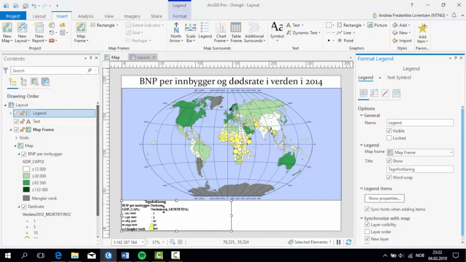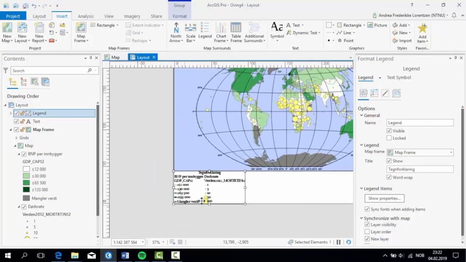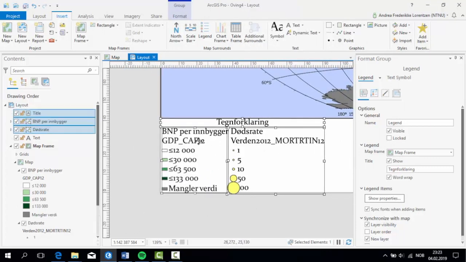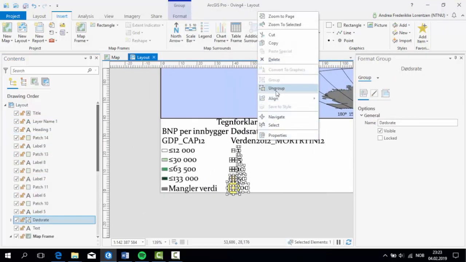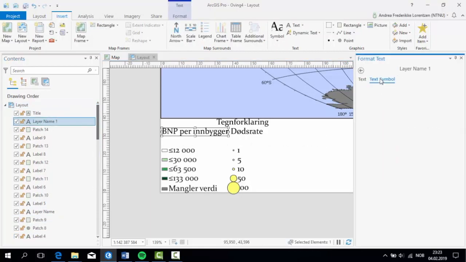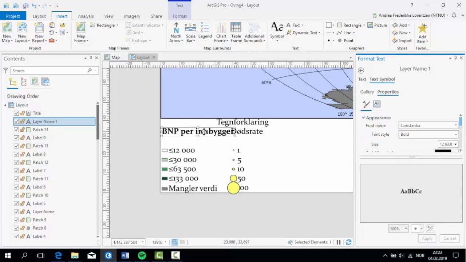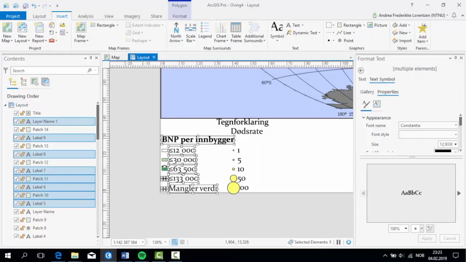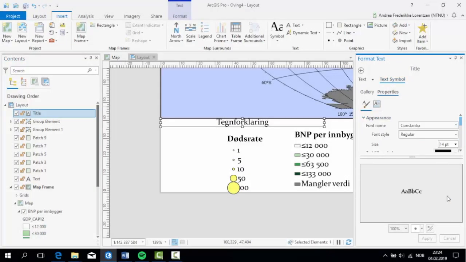As you may have noticed, the legend includes a row that is unwanted, and we should remove it to enhance the map's readability. In order to do this, we need to convert the element to graphics so that we can edit it properly. Then, you will ungroup the features as a whole, and then again for each variable. We will remove the variable names that are unnecessary like so, and give the heading for the variable a bold font style. When happy with the outcome, you may regroup the elements by holding down the Shift button and choosing the desired features. I will also increase the size of the legend's heading.